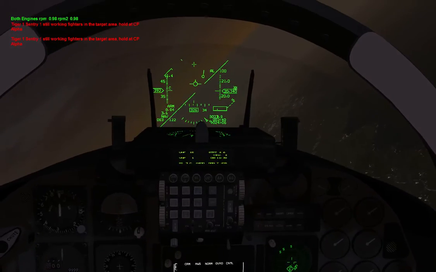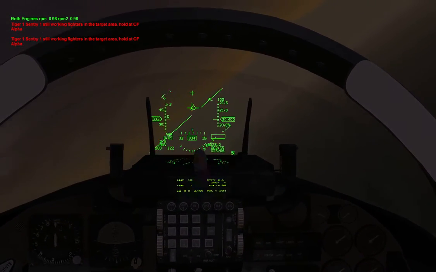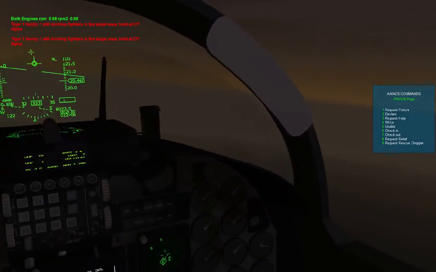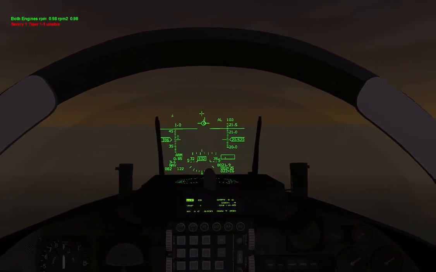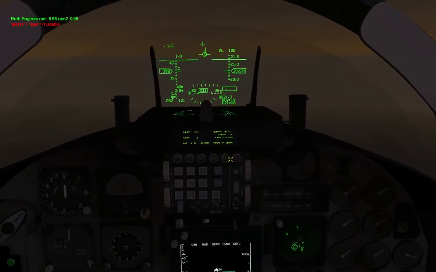So steers. Tiger 1, Sentry 1, still working fighters in the target area. Hold at CP Alpha. What? Sentry 1, Tiger 1-1, unable. Sorry, I can't hear you over the sound of me being awesome. I am going to go onto the attack.